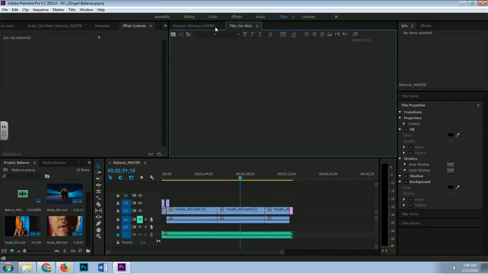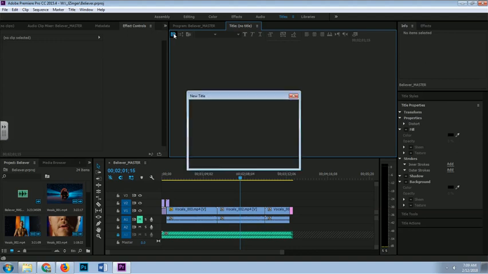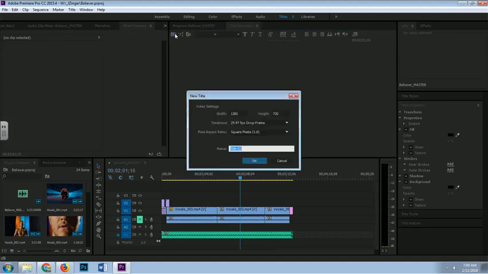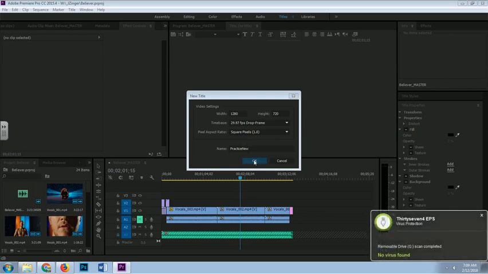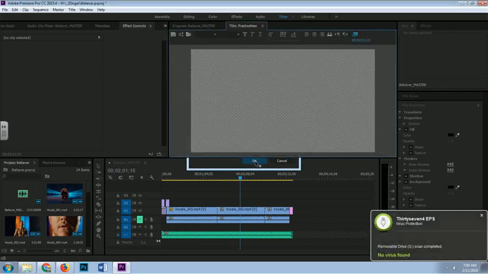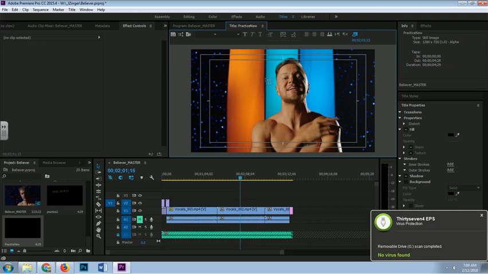So I'll get this pop-up window that will show up and then disappear, and when it's gone, then my title tab is actually here next to the program tab. So I click on the title tab to open that, and then I can click on the new title button, which is here in the top left, and I'll give my title a name. I'll call it Practice New, and everything else should be the same. It's going to have the same height and width settings as my project already has. So I'll just go ahead and click OK, and this is where I get the new title that I can actually create.